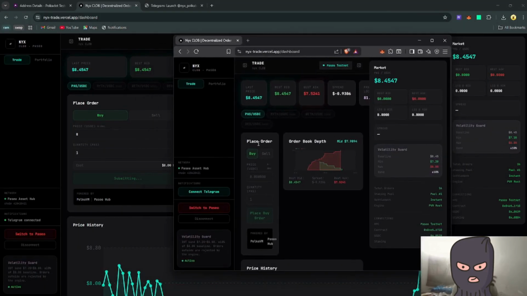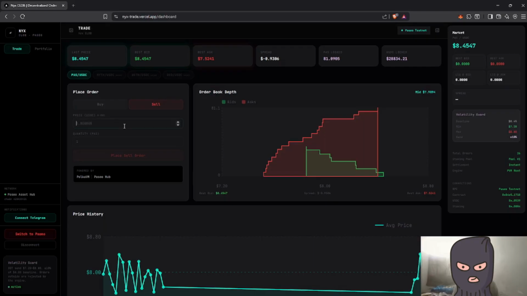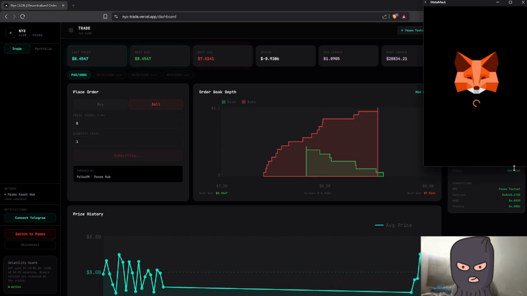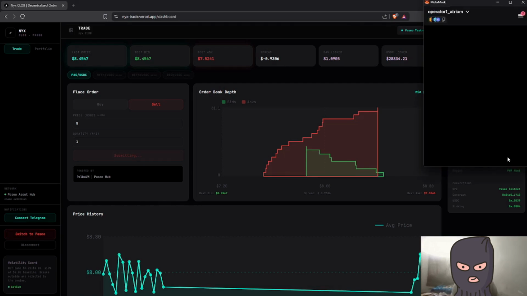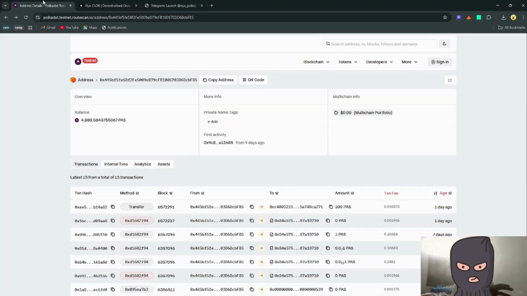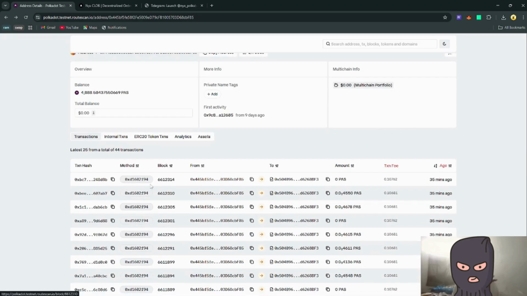Now, this is another Nix dashboard open in my Brave browser using another wallet, and I've connected another MetaMask to it. Let's place a sell order for a price of 1 and a quantity of 1, which is the exact same thing we did in the other dashboard, and let's confirm it. After we confirm it, our Rust architecture is going to match both the orders and then execute them concurrently.